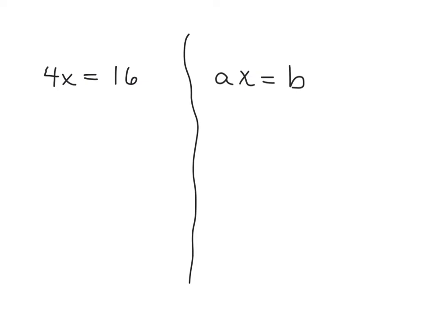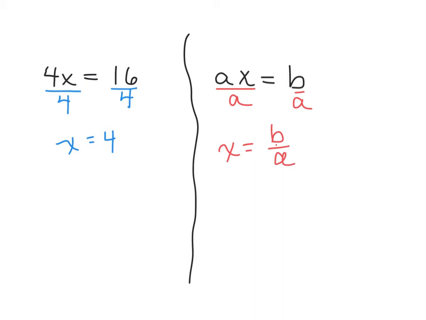Again, I've got parallel equations here, right? If I'm doing 4 times x equals 16, what's happening to x is being multiplied by 4, and I would divide by 4 to solve. I would get, in this case, x equals 4. Well, on the right, same idea, x is being multiplied by a, so I will divide by a to solve. And again, my answer is just a string of variables, and that's okay. b divided by a is my entire answer. That means we could put in anything for a and b. Here's how we solve for x. This is what people who use spreadsheets do. They use these formulas. They don't look exactly like this, but that's all they do. They just rearrange formulas. They rewrite equations.